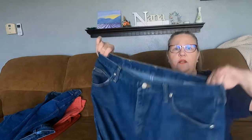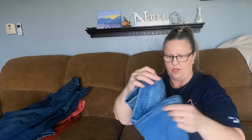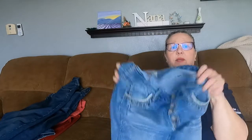And these are 38 by 29. And these are Wranglers. Ooh, these are nice jeans. These feel nice. Oh, for skinny little Lehigh Ashley low rise boot cut jeans, size 9 regular. Right there. I like these. Yeah, that would fit one half of me. Just saying. Those are nice.